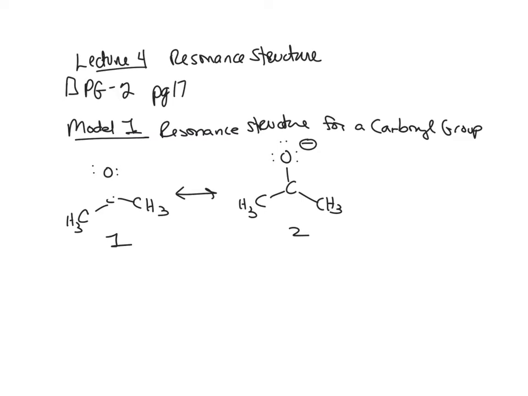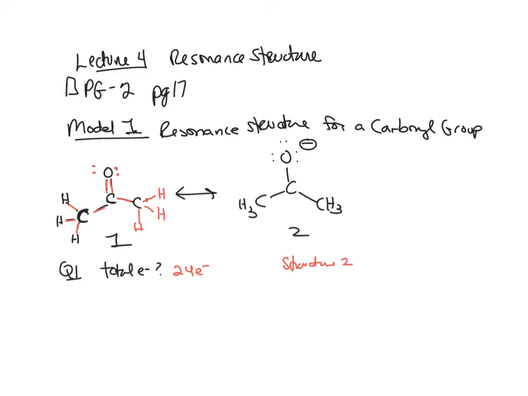Now, question number one. Count the electrons in each bond and each lone pair to determine how many total electrons are in structure one. You have three on this because of the hydrogens. If you had to, you could write each one of these out. So you have 1, 2, 3, 4, 5, 6, 7, 8, 9, 10, 11, 12, 13, 14, 15, 16, 17, 18, 19, 20, 21, 22, 23, 24. So 24 electrons. And what about structure 2?